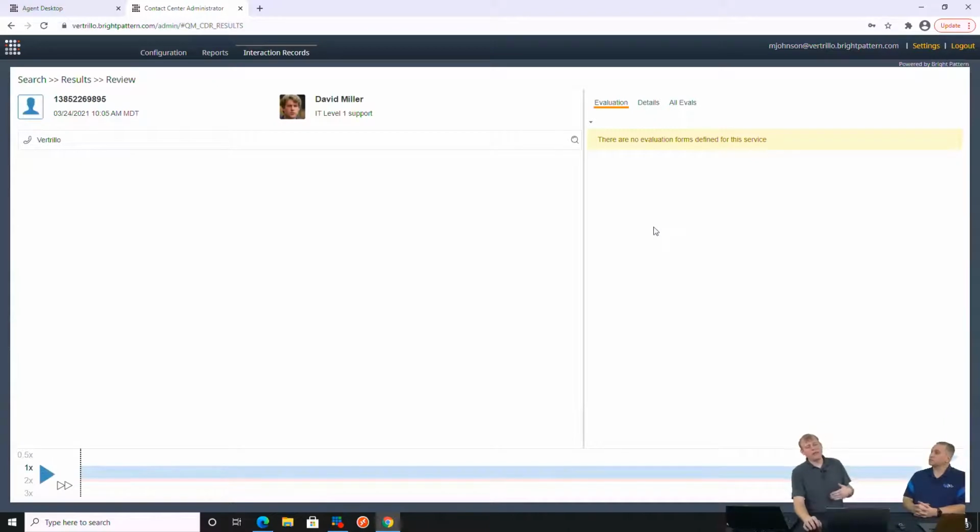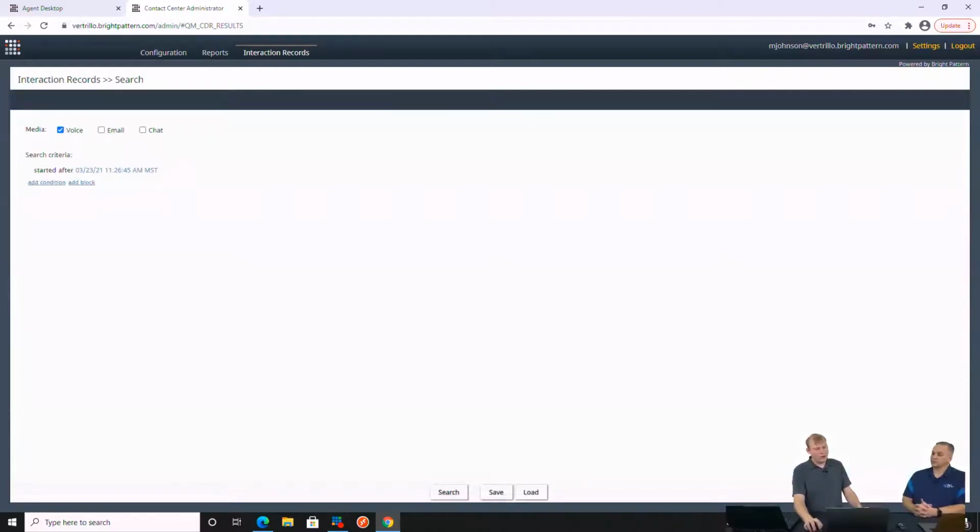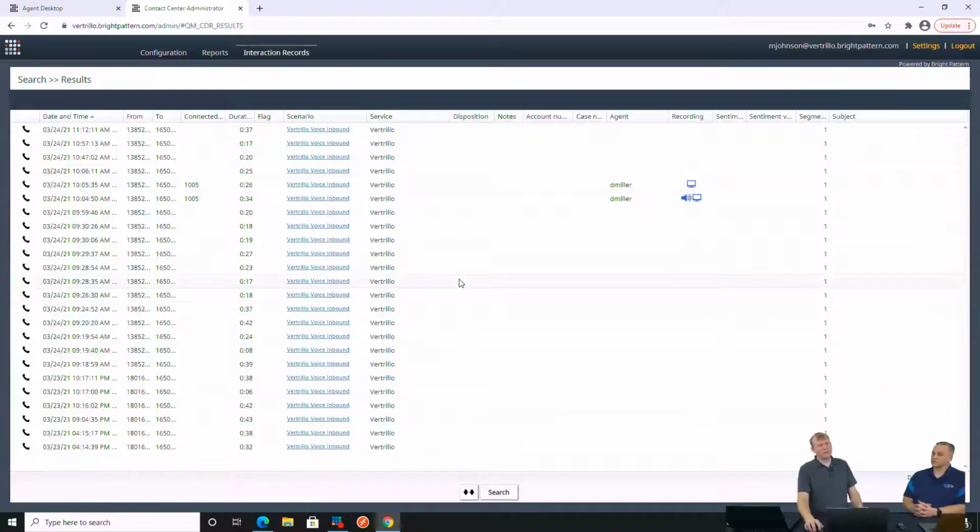We could do evaluations where I'm an evaluator, saying, hey, you should have said this or you should have said that, giving you quality ratings, things like that. You can see what the analyst was, what the user was, all that different information. So all of that exists on the back end from a quality of service perspective, to be able to rate how these interactions are going and have a great log of what happened.